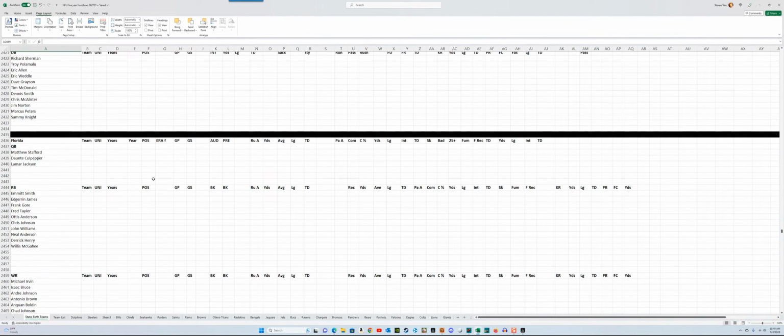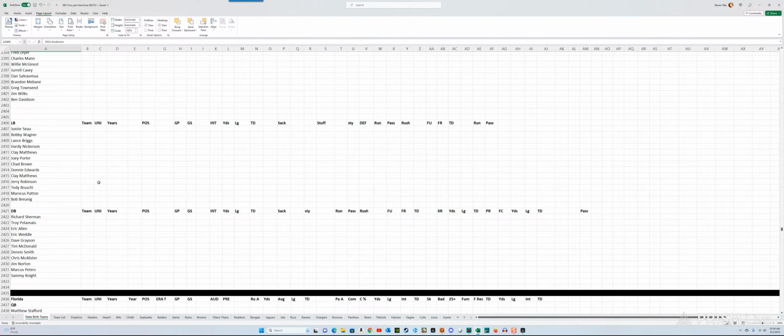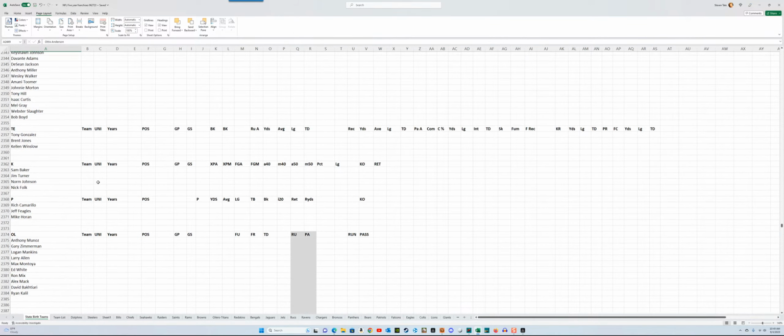Let me show off a couple of the big boys, I'll say. Florida. There are your quarterbacks from Florida, oddly enough, right? We're not going back into the 50s or 60s or 70s here. You've got Lamar Jackson, Culpepper, and Stafford. O.J. Anderson right there. I'm just having a blast identifying already who the folks are.